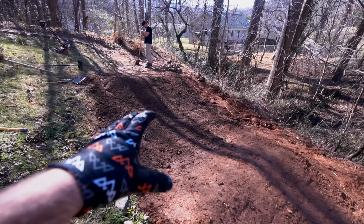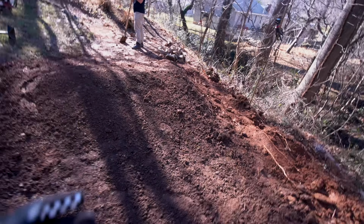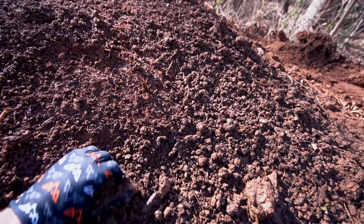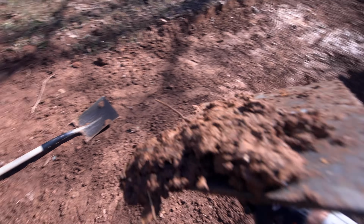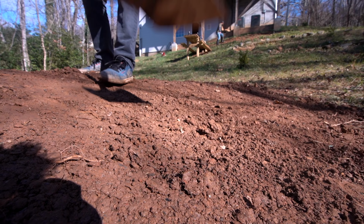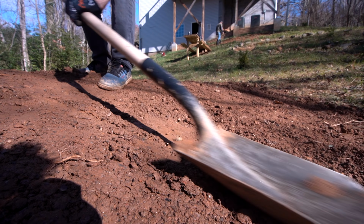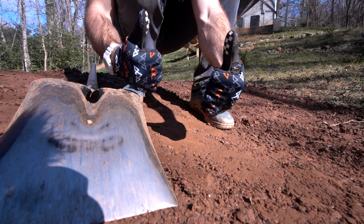All right, so we've done a pretty good job here. One thing we're running into is this soil is very wet. When we go to pack it, it gets all clumpy like this. That's where a flat shovel comes in handy. You can do the pack and slide. This helps compact the soil while preventing anything from getting stuck to the shovel.